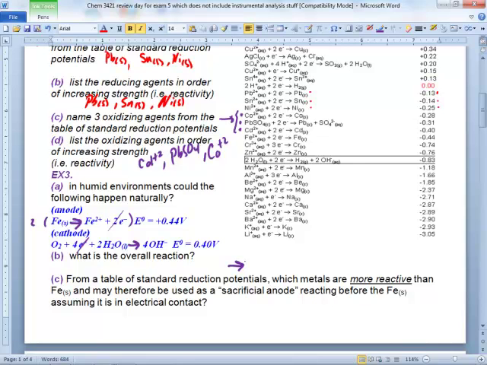Anna, which metals could you use? Which metals? The ones above, the ones below. Where's the one we're interested in the first place? It's right here, right? There it is, but we had to flip it. Okay. So which metals are we looking at in this table? Are they on the left-hand side of the arrow or the right-hand side? Right-hand side, because whatever we're doing, you got to flip it.